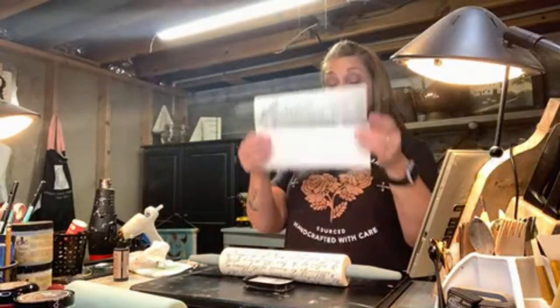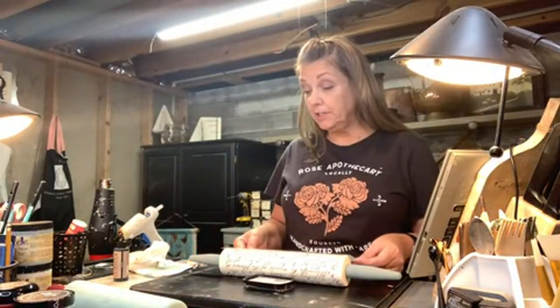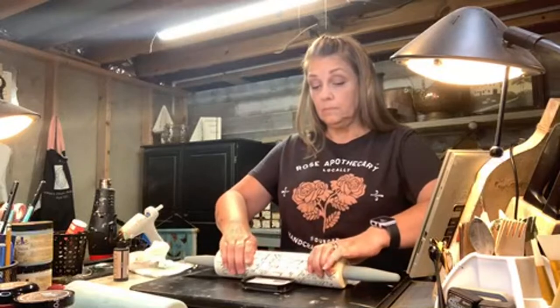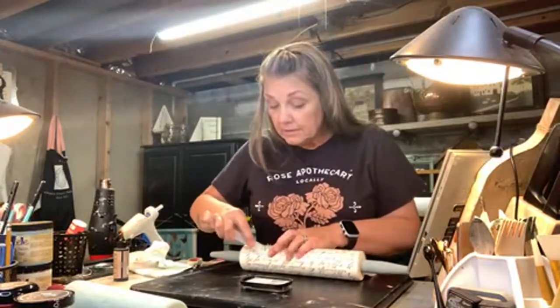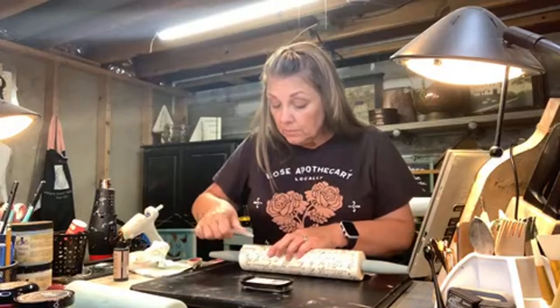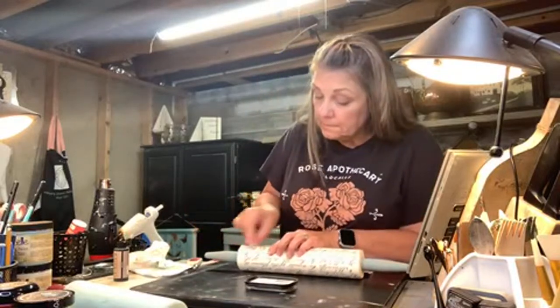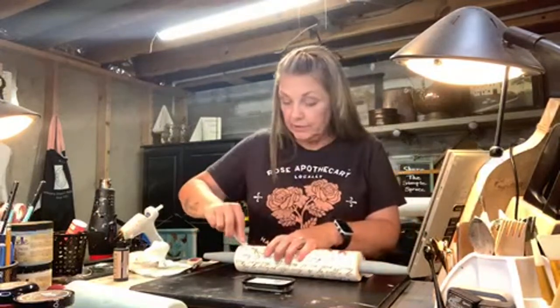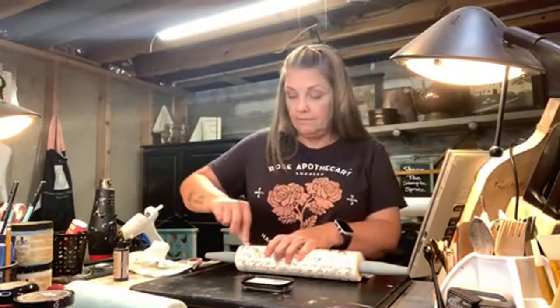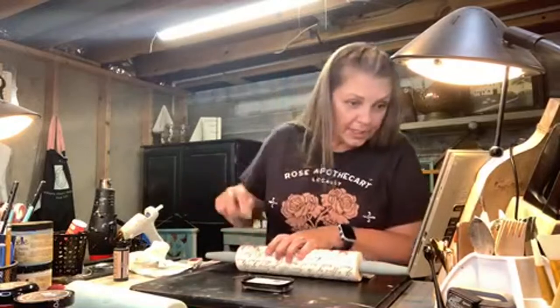Okay. Now, I just folded it in half just to get myself started here. So then you take the little tool that comes with your transfers and just start rubbing it on. We're good.